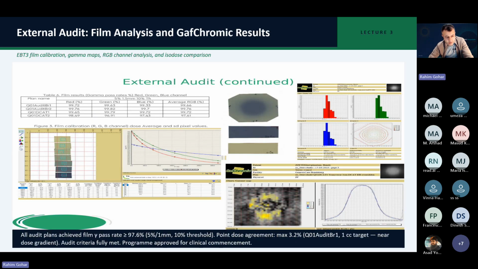This is because the external auditor was here on site, so they do their own film calibration as well. They were not using ours because ours can be manipulated. There are many ways to do that. So they did independent film calibration. So these were the PTVs irradiated, and on the same day, these were just for the reference films as well, and you can see the results, the overlapping, quite good.